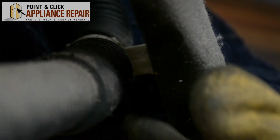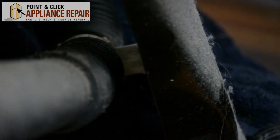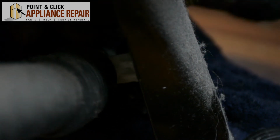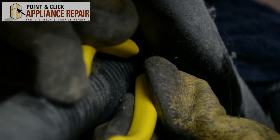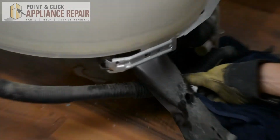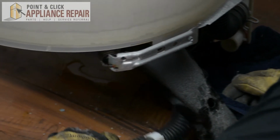So if you take a look right here, we've also got a hose retaining clamp that goes into this leg. So I'm going to take my needle nose pliers, and I'm going to squeeze on the clamp. Once I squeeze that clamp, I can feed it back through the hole. And now we're just going to pull it right through. Okay.